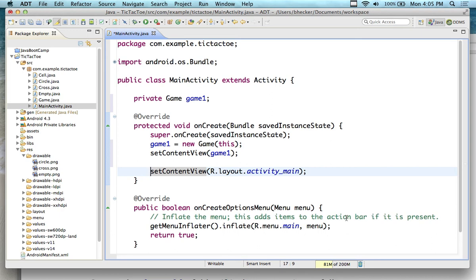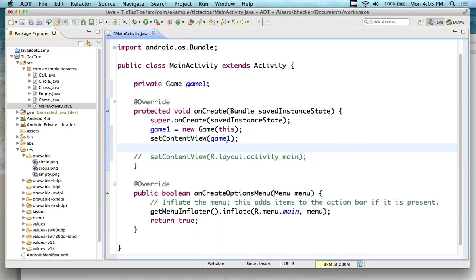We don't actually need to set the content view to activity main, because we're going to set it to game1. Game1 is going to put up a canvas for us, and the canvas is going to be the same size as our window, or our view, actually. And it's going to contain all those images that we're going to tell it to contain. So I can comment this line out or just take it out completely. I don't need it because I'm setting the content view to game1. It's doing all the graphic stuff for us. If you create an OpenGL app, this is what you're doing. You're not going to use the XML stuff. You're going to use the OpenGL canvas that you create and the OpenGL object, just like game in this particular example.